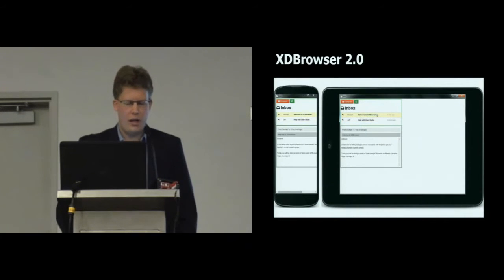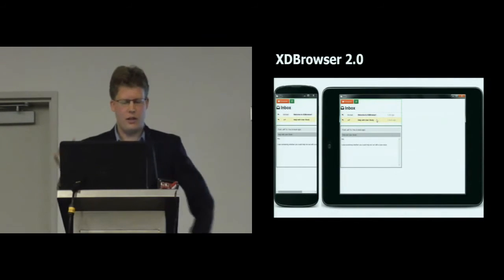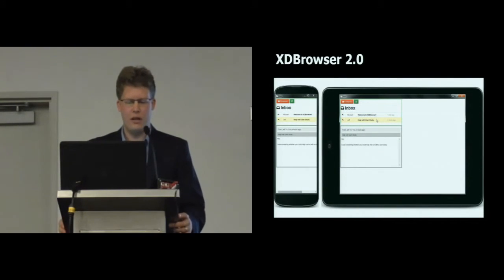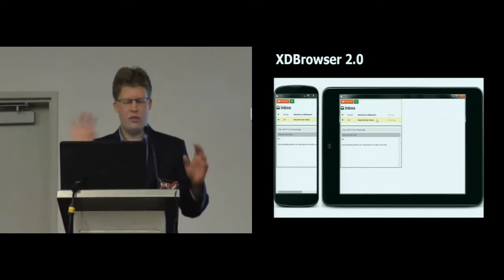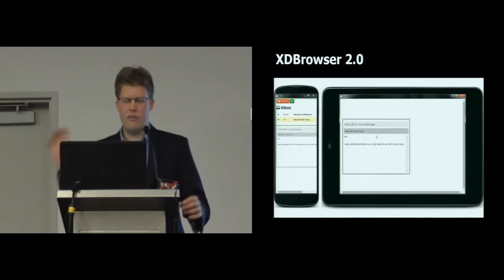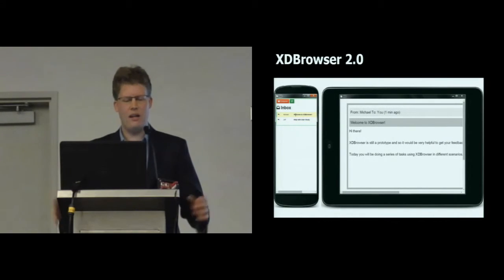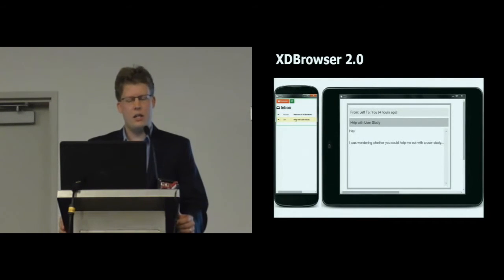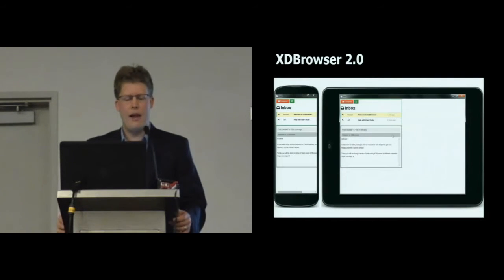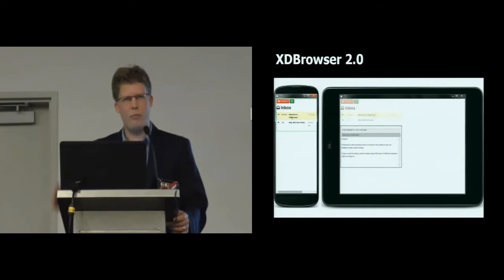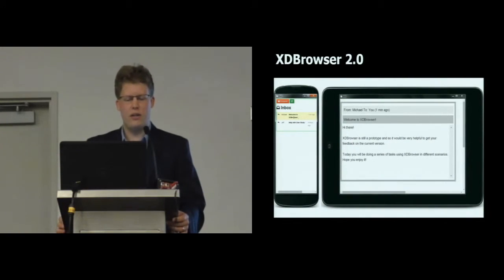By default, it actually duplicates this. It's like a mirroring by default. But once the user decides to double tap into a component, something we're very familiar with on mobile devices, to zoom into components, XDBrowser would automatically create this cross-device interface. It is basically an instantiation of one of the patterns that we've learned from the study. And the key challenge now becomes to extract the relevant web page DOM elements and trigger the right pattern.